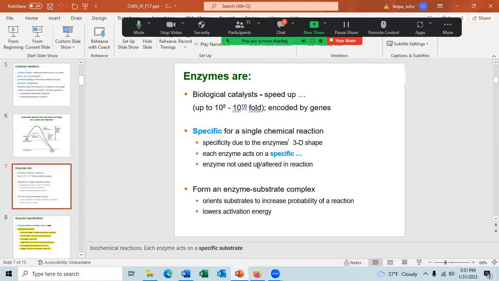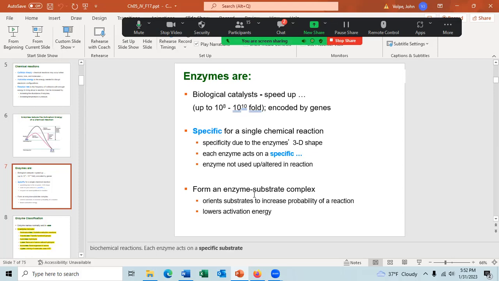But for our purposes, we'll just make it simple and say that generally an enzyme has a specific shape that allows it to bind to one specific substrate, and it doesn't bind to other molecules, other substrates. And then it can proceed to perform the chemical reaction. And this is due to the enzyme's specific three-dimensional shape, where it has a specific region that binds to the substrate. And I'll talk about that specific region in a minute.